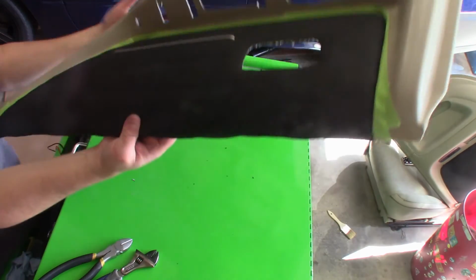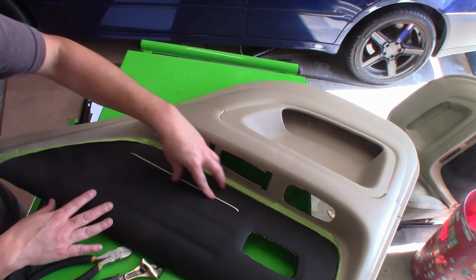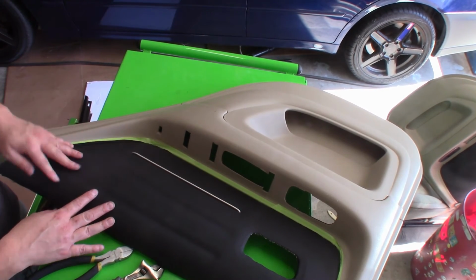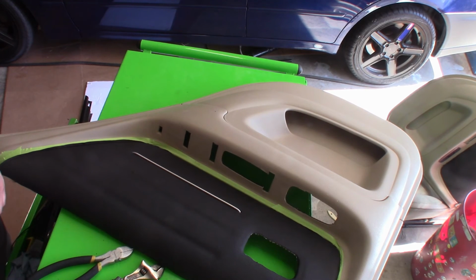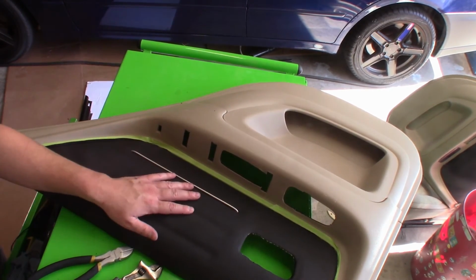Just like so. And there it is. I can tell it's tight in that groove that was once there. It's not going anywhere. It's got a little bit of wiggle, but it's not real bad. So now I'm going to do that to the next two. And then the next clip that you see, we'll be putting all the trim pieces back together and then getting it onto the car.